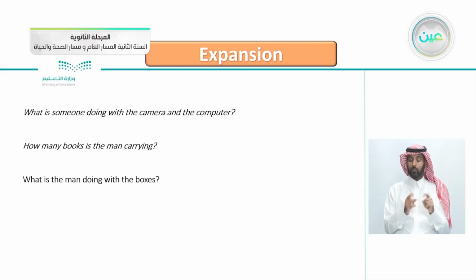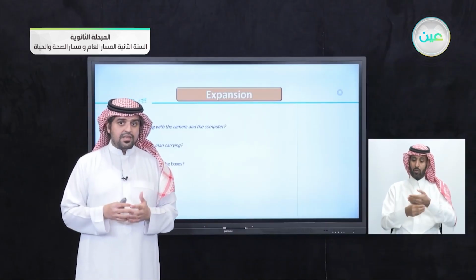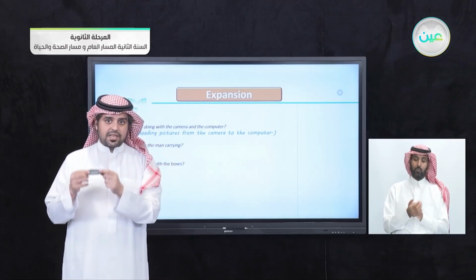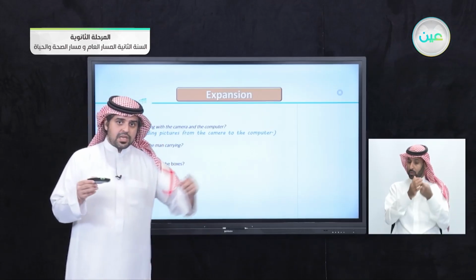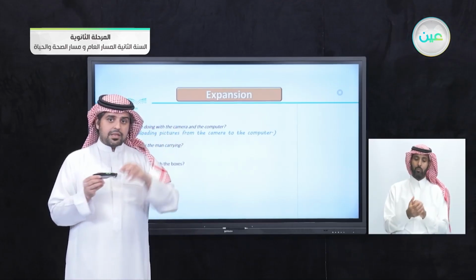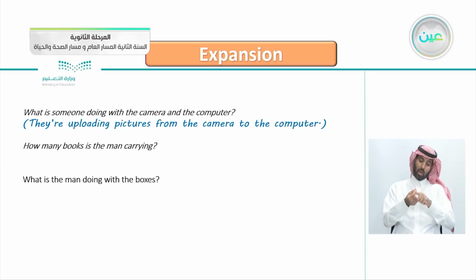The next question here, what is someone doing with the camera and the computer? If you look at the picture with the camera and the computer, what are they doing? Yes, that's correct. They're uploading pictures from the camera to the computer. So if you're moving files from your device, a camera or USB, to the computer, this is upload. And the other side, it's download.